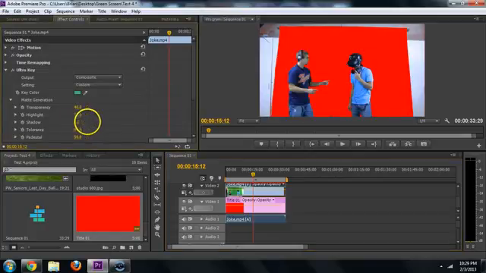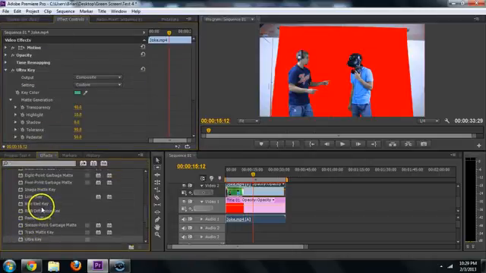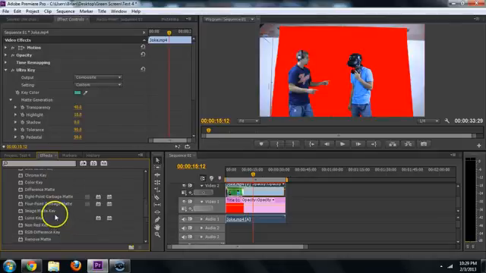So again, I can kind of clean up the shadows. I basically want that red to show through all the way. And you'll notice though, I still have this other background there I have to take care of. So what I'm going to grab now is go back to effects, and you'll notice it has a 16-point garbage matte, 4-point and 8-point. I'm going to use this 8-point one. I'm going to drop it on that clip as well.